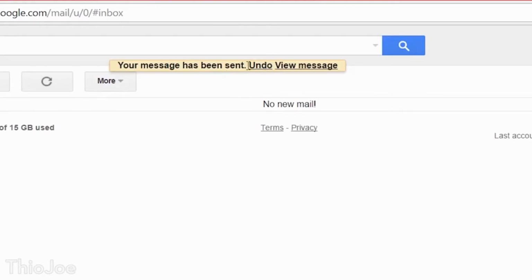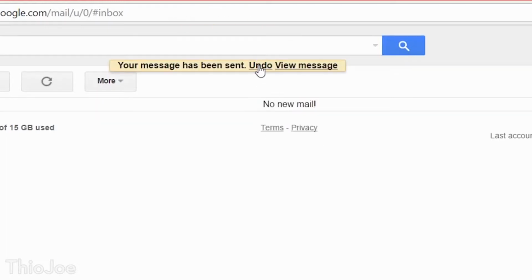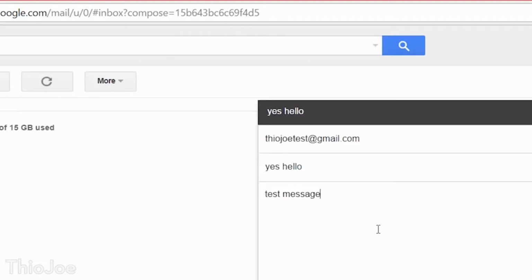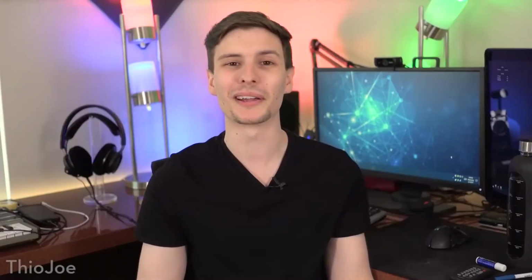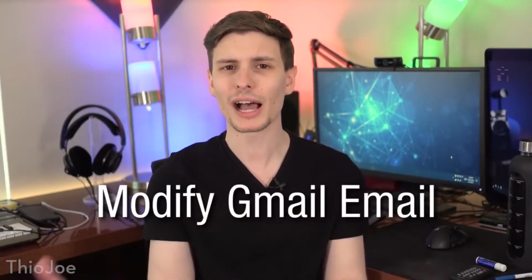So it's not like it takes the email back, but rather it delays sending it by that number of seconds. So if you realize right after clicking it, oh my gosh, I sent it to the wrong person, or I replied all, or something crazy like that, you can just undo it and fix it before it goes out to everybody.